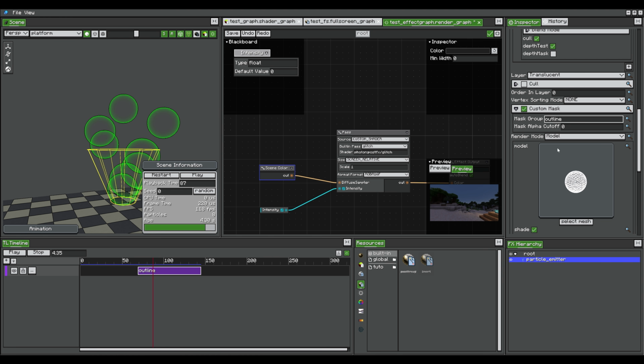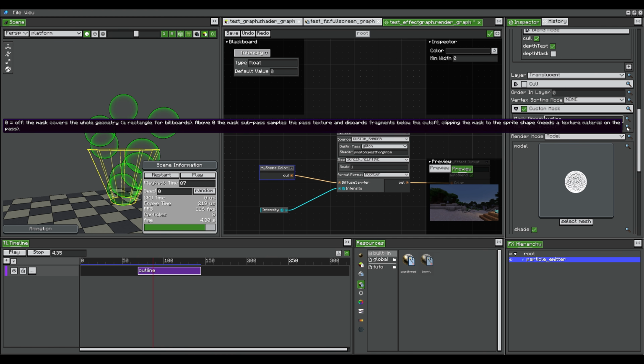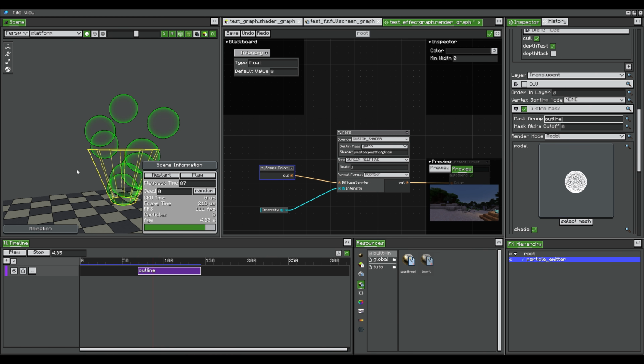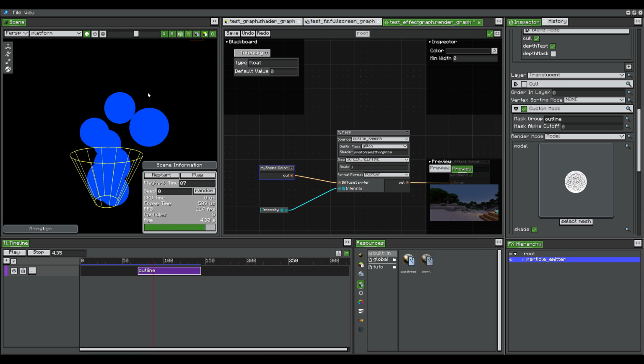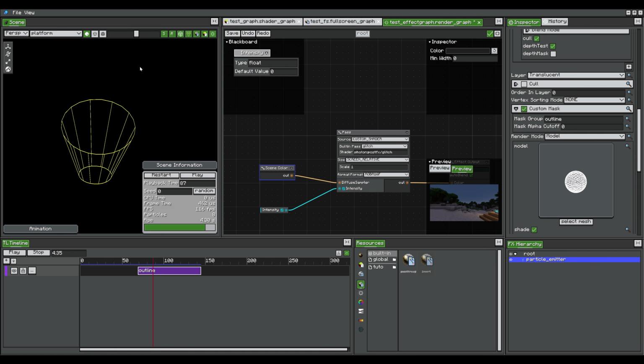There's also mask alpha cutoff. By default, at 0, the mask covers the whole rendered geometry. For a billboard, that's the full rectangle. Set it above 0, and the mask is clipped to the sprite shape using the alpha value, which is more precise, but costs more. I'd leave it at 0 unless you need it. To see what the mask actually looks like, there's a debug toggle that shows the mask contents instead of the scene. Now we can use it.